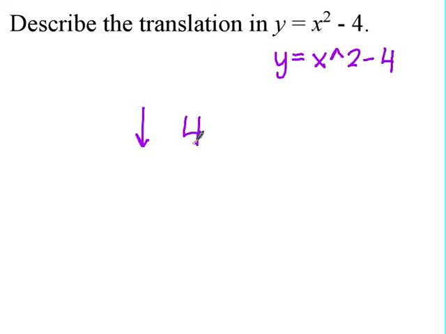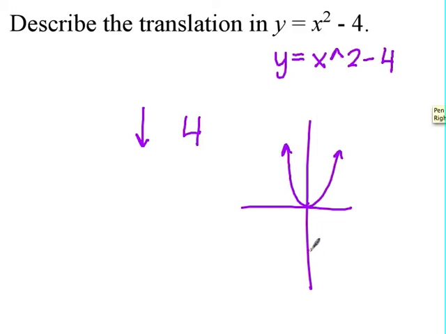You don't put this in parentheses. I have it written up there what you type in: x caret 2 minus 4. Wait, I don't understand why it says it's down 4. Because of your equation, it's moved down 4. If you're wondering what you look at for the original graph, you wrote all 4 of those down in your notes. That's what you're looking at. The x squared in your notes looks like this. The x squared minus 4 that you graphed looks like this. So it went down 4.